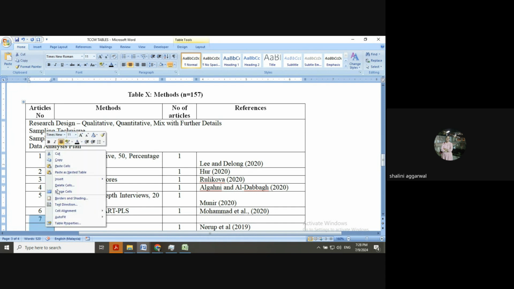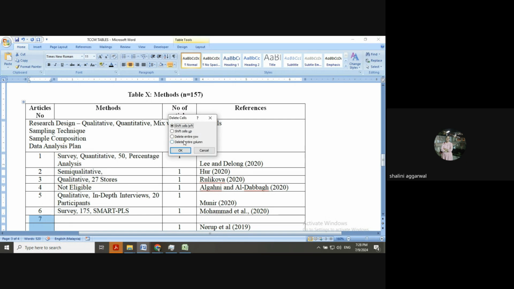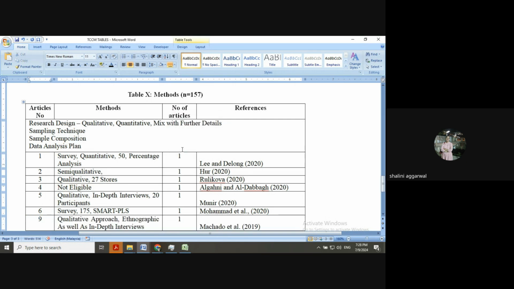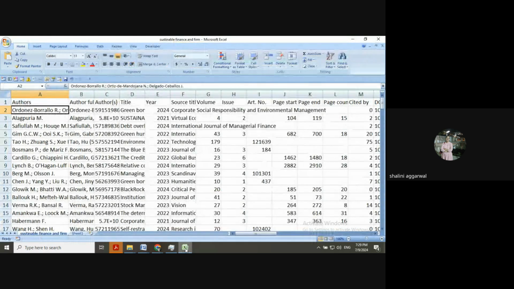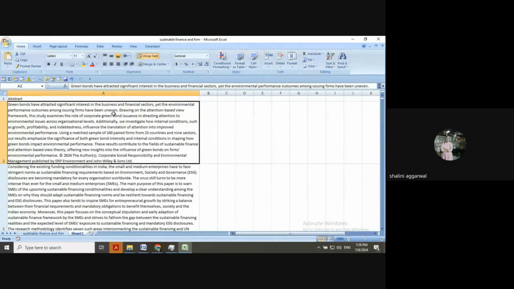Don't get scared if it is not there. Let me delete it from here. So you can see from here, survey, quantitative, percentage analysis was done in this paper. In the second paper, this is called the methodology. What is methodology? Actually, what are the different techniques that have been used to analyze the paper? Just look at this again. You will get this from the abstract like this, right? And if you do not get this from the abstract, then you have to read the paper, right?